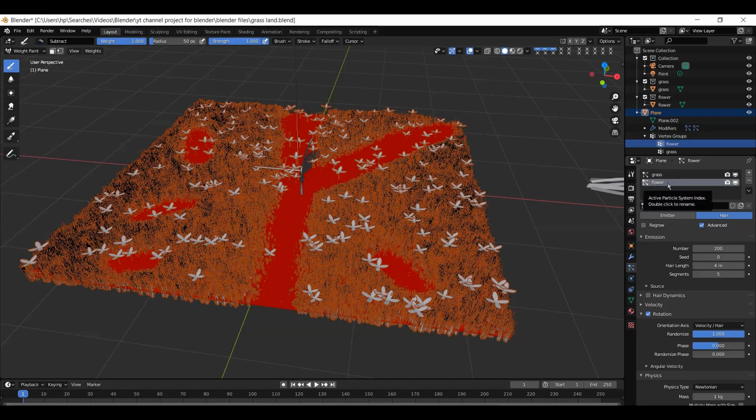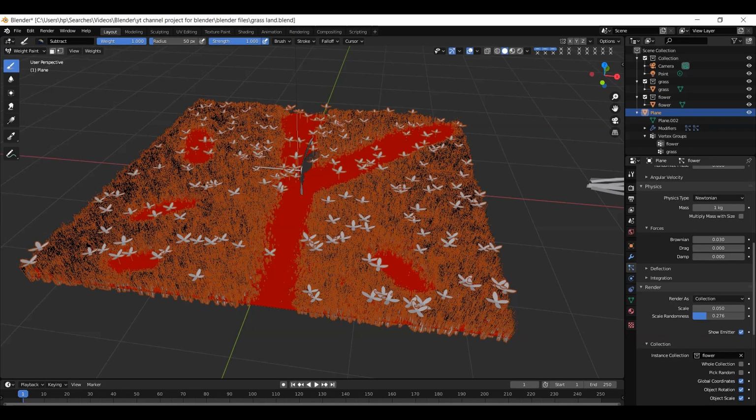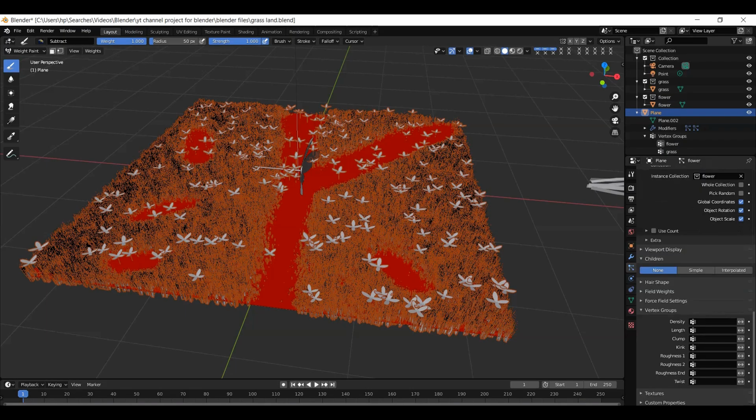Okay, now you can draw on the plane, so make sure it's on the subtract brush, and also make sure you select the flower vertex group for the density and the length. So on the density select the flower vertex group, and also the same for the length, otherwise the scattering will not work. And also make sure you selected the flower vertex group again.